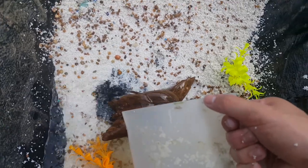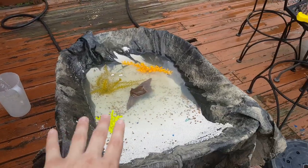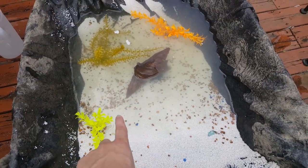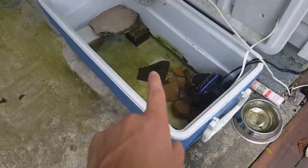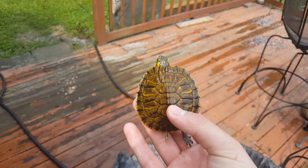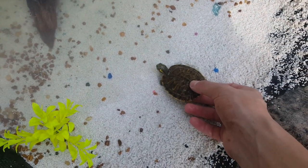All right, there it is. Adding a little bit more water and I should be good to go. This actually reminds me of those wave pools at water parks - it gets deeper and deeper, that's actually what it looks like. Anyway, that was off topic. Now we're going to grab a turtle - looking for the smallest one. Got this little dude, pretty much the smallest I could find.